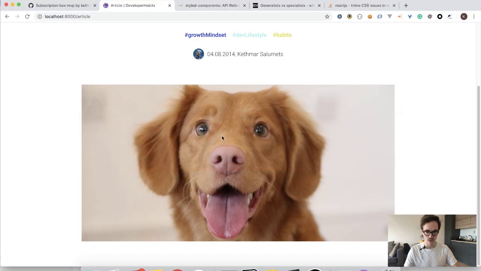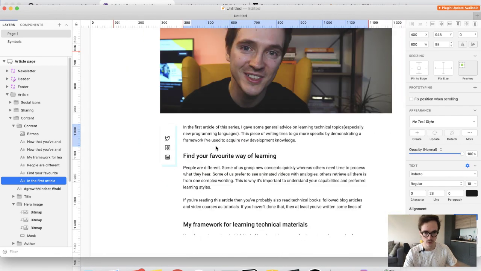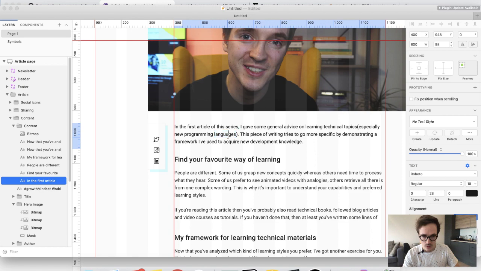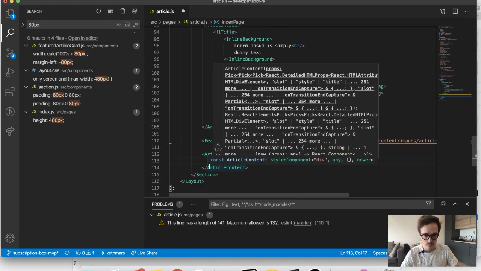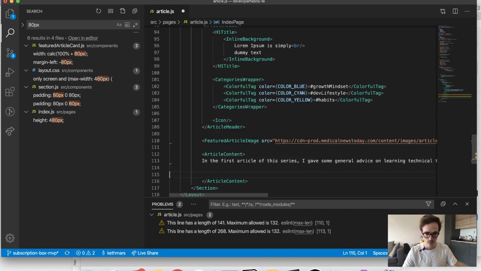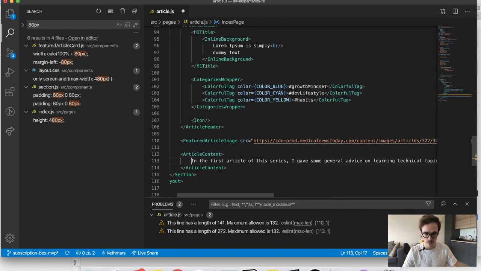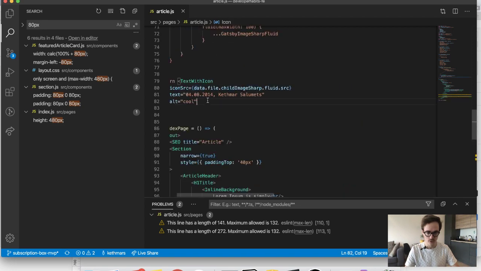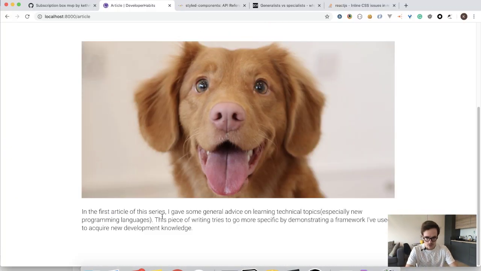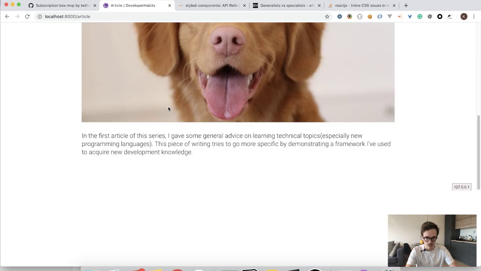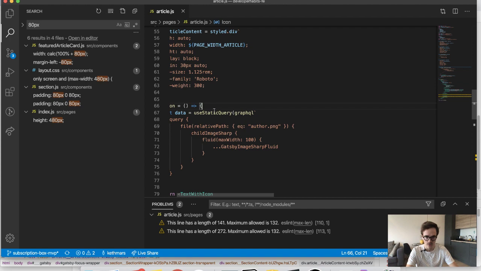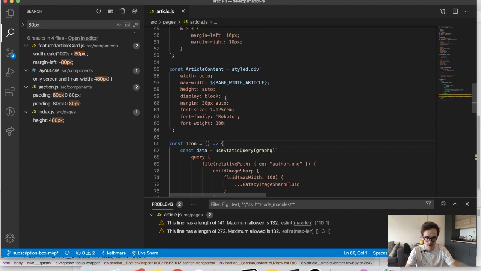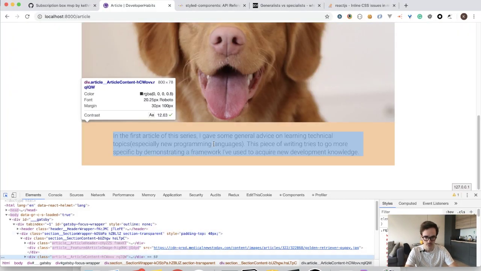And now we need some content. So let's keep it like that at the moment. This part is too wide. Oh yeah, I didn't specify the pixels here. So now it should be better, yes.